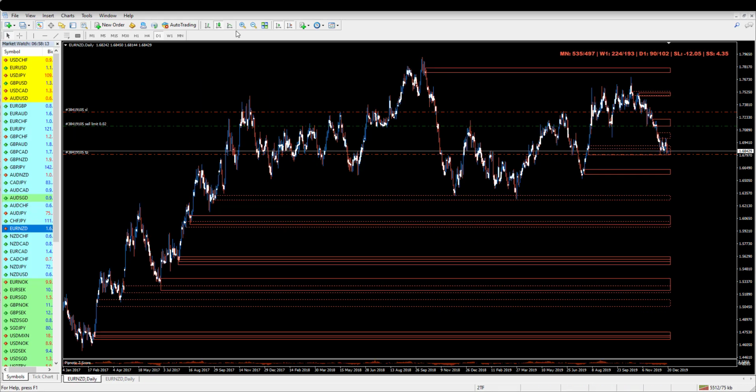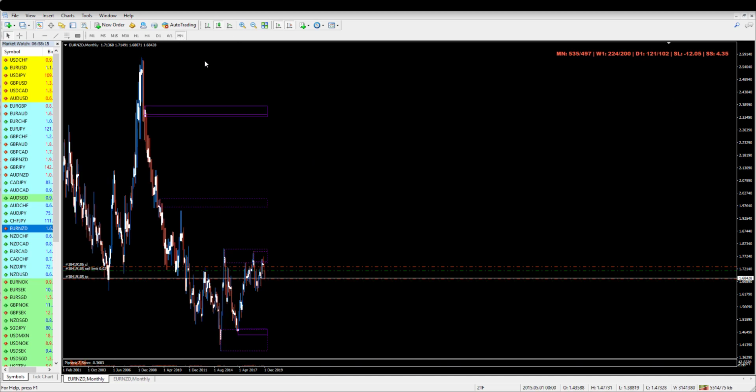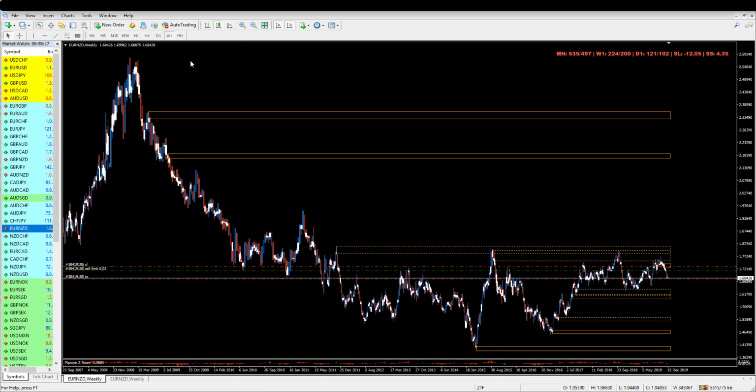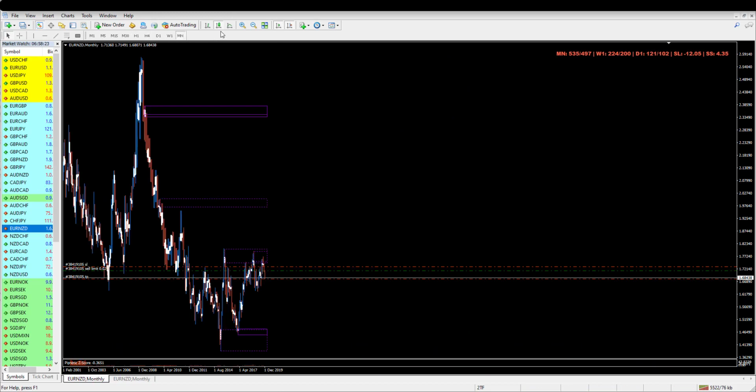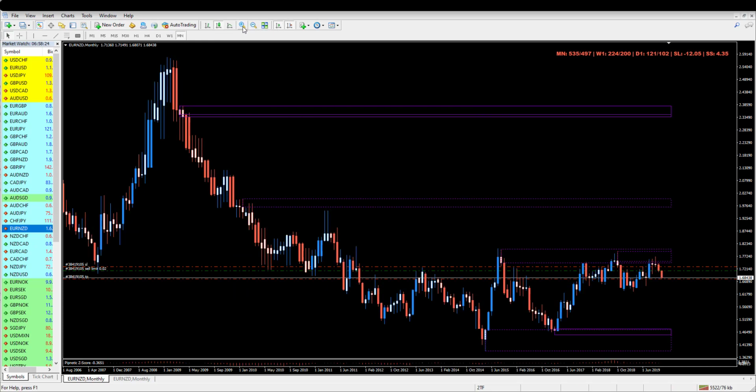So if we look at this, go to the monthly chart again, you kind of think, oh, what's price doing? You're stuck on the 1 hour, the 4 hour. Oh, what's price going to do? We don't really know what price is going to do. So what we have to do is go to the bigger time frame to have a look.